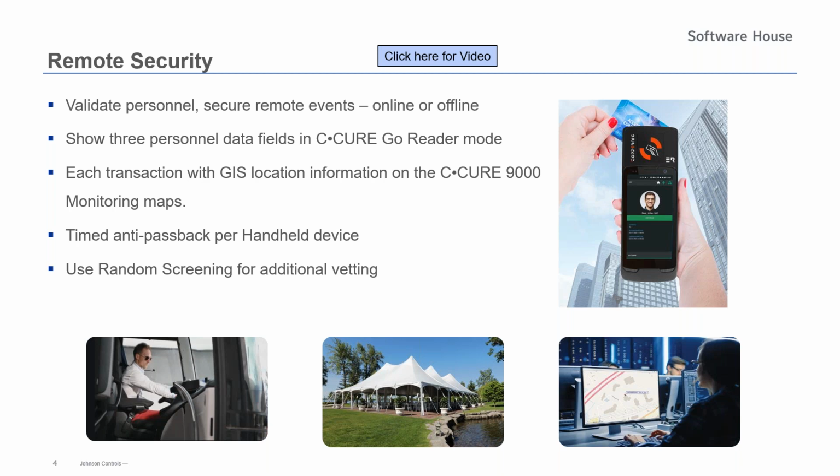You can also add some personal fields to the actual display. Choose 3 different fields to display, like department or expiration date. It's just a nice way to validate. So with that, I'm going to show one of our new videos right now. I'm going to switch over to that just to give you a 1-minute glimpse of the unit in action here.